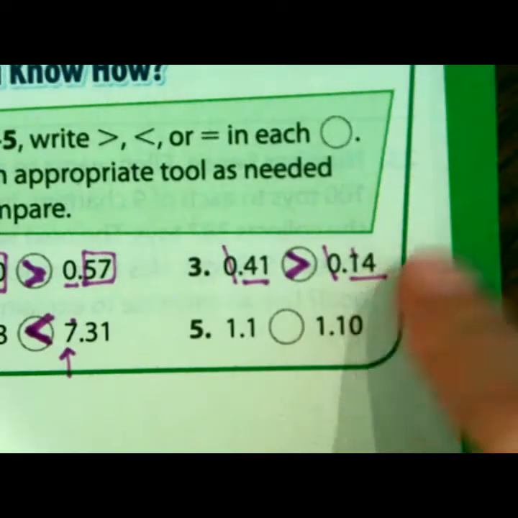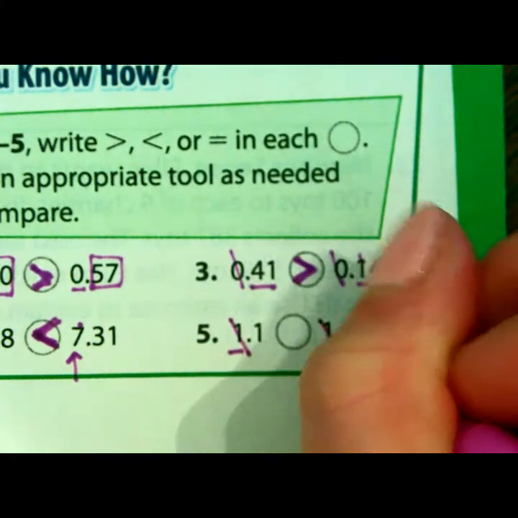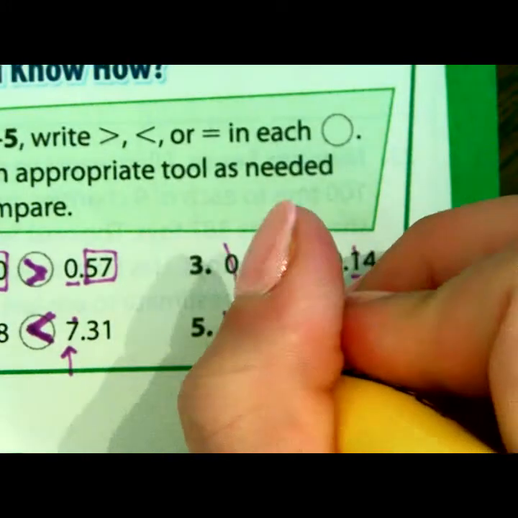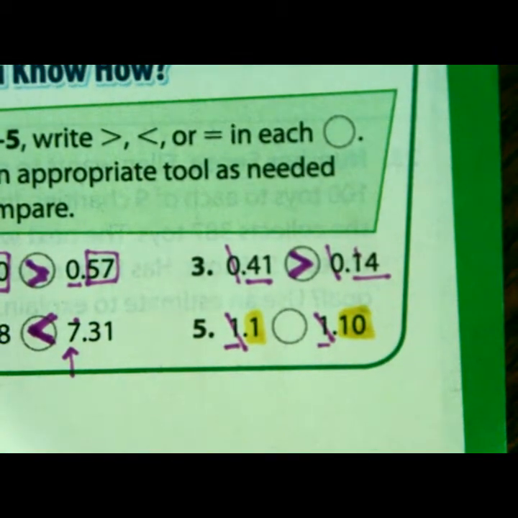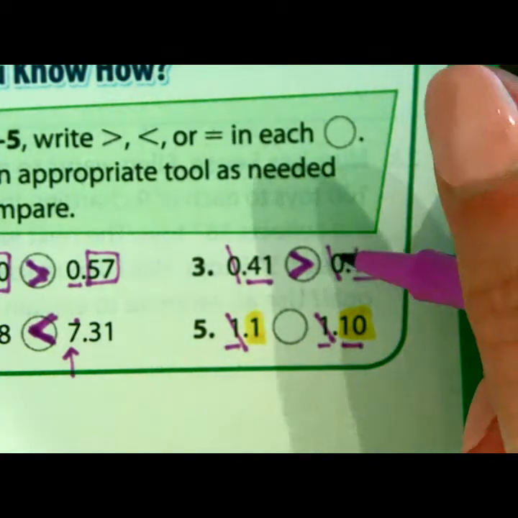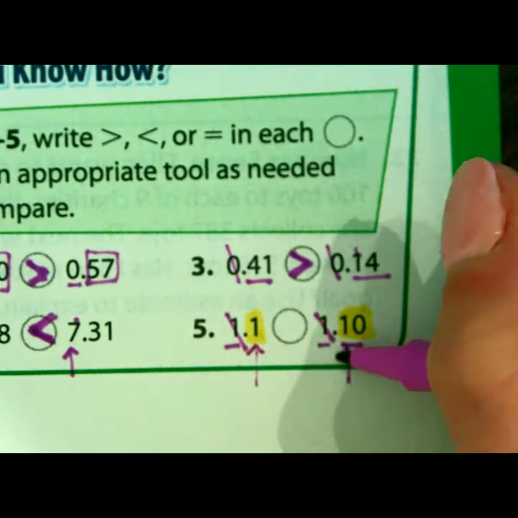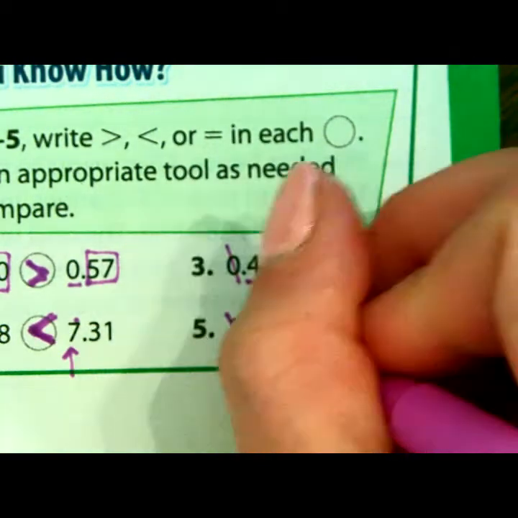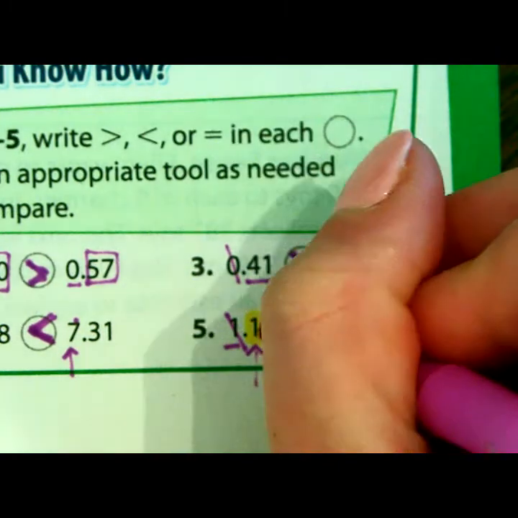This one's pretty tricky. 1 and 1. So we can't compare the whole numbers. Those are the same. Now look closely at these decimals. This is 1 tenth, and this looks like maybe one hundredth, because there are 2 places after the decimal point. However, think again. There's still a 1 in the tenths place and a 1 in the tenths place. If we think of money, if we have just 1 here, that's actually the same as if I were to pencil in a 0 here. So these 2 numbers are equal.